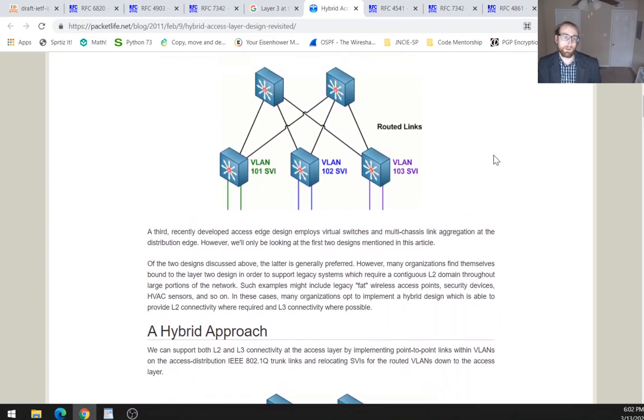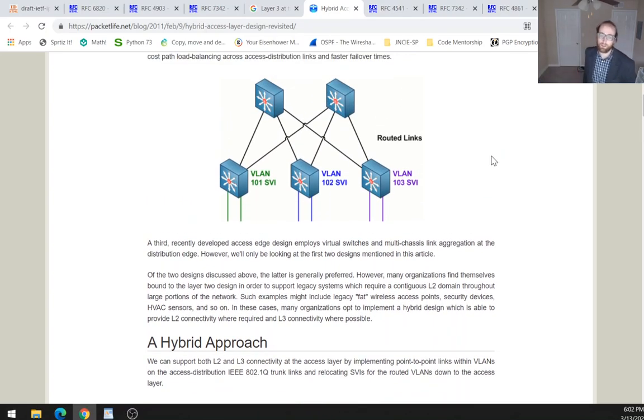A third recently developed access edge design employs virtual switches and multi-chassis link aggregation at the distribution edge. However, we'll only be looking at the first two designs mentioned in this article. Of the two designs discussed above, the latter is generally preferred.